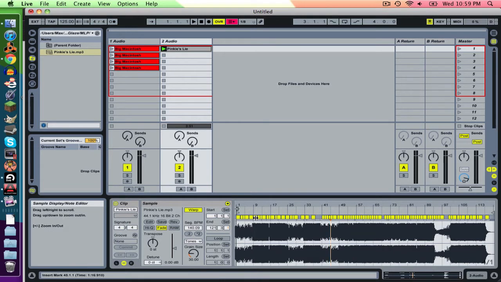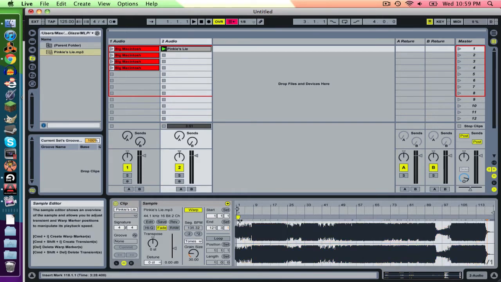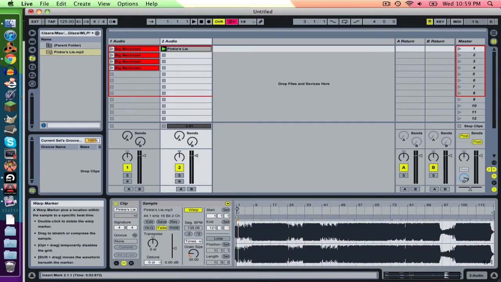So another thing, if you don't think the warp itself is good, or it messed everything up, click one of these markers, then hit shift and click another one, and then hit delete to clear most of them, and then just double click the other two to get them away, and then one's going to be left by default.